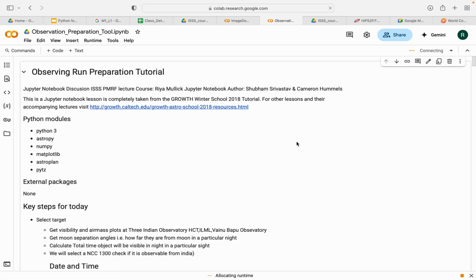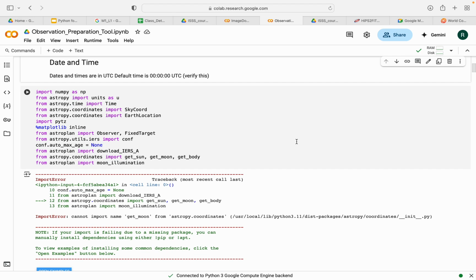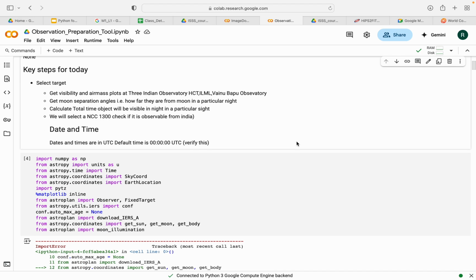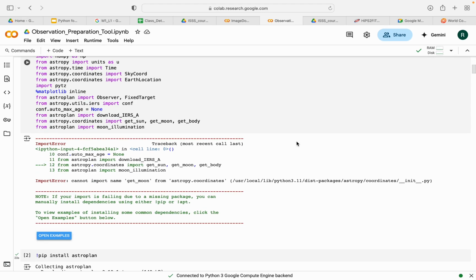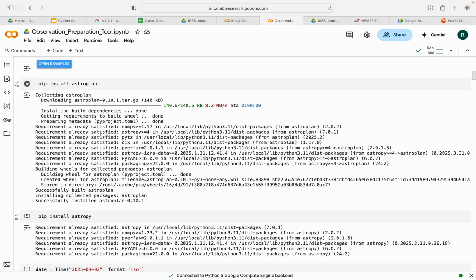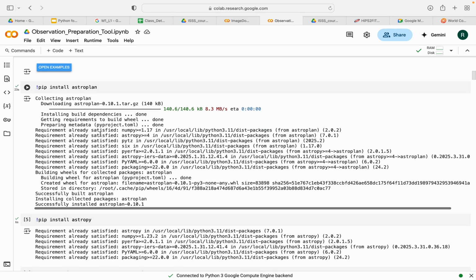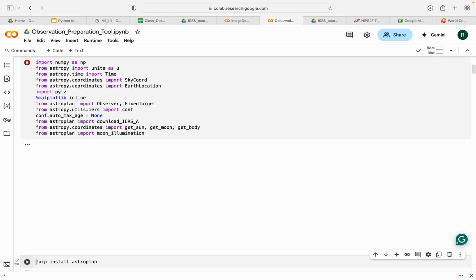Sometimes when you run these notebooks on the machine, you will find that some packages are not installed. Suppose it is showing that Astroplan is not installed, then you can just write pip install astroplan and rerun the code. If you rerun, then it will be installed.